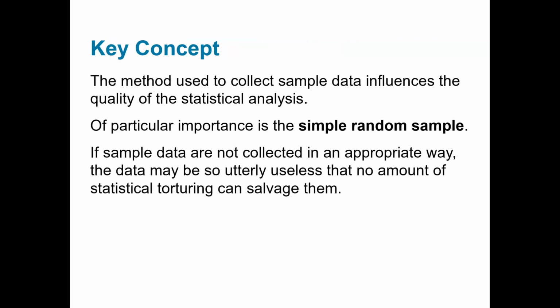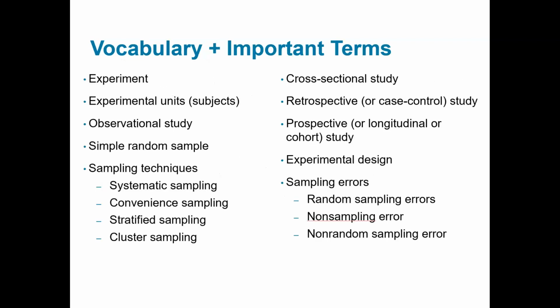The key concept of this is all about collecting sample data. So the method used to collect the sample data actually influences the quality. And if you use a bad method or a method that collects inaccurate or incomplete data, then the data collected is useless. And we'll talk about simple random samples as well. We've got a lot of important vocabulary and terms, so please be ready to take notes.